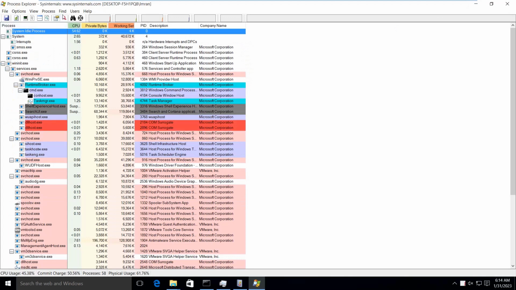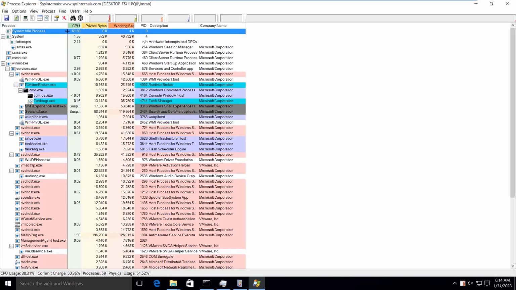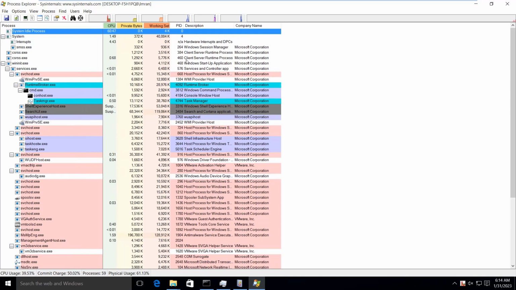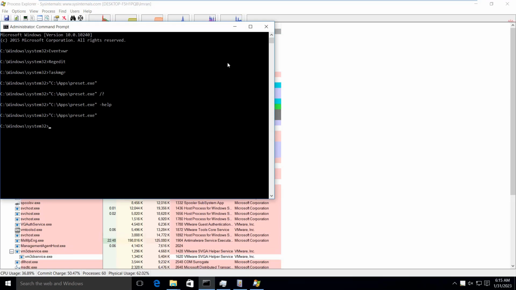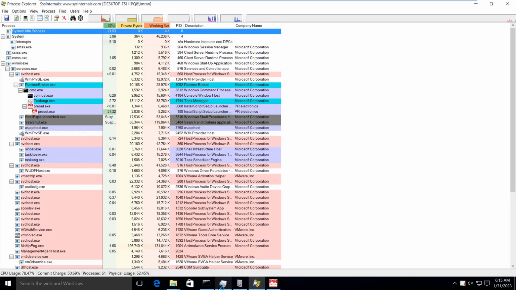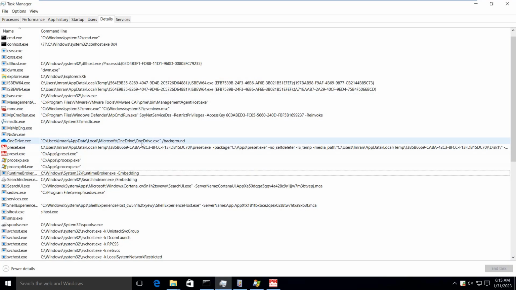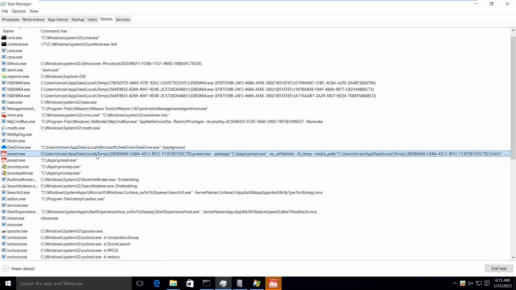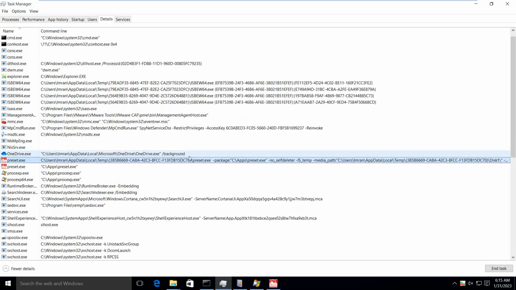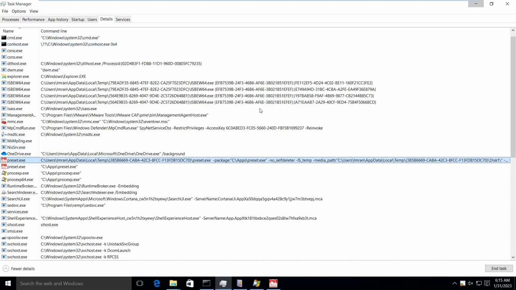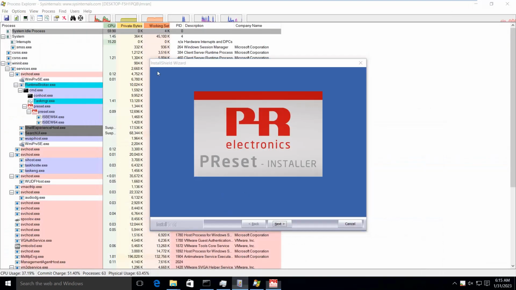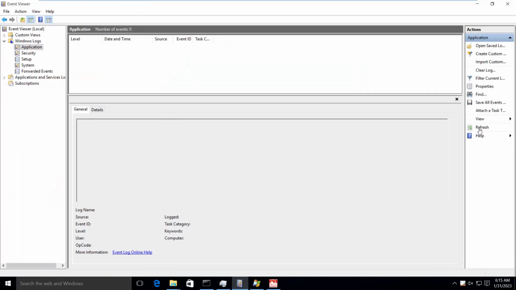So this is a process explorer tool which will help us to find out the silent switches of the application. Let's move to the command prompt, and this time we will launch the setup again. You can see this setup is extracting files under %temp under 3b folder. From here it is trying to execute the exe. You can also see in event viewer if it is extracting any MSI file or not.